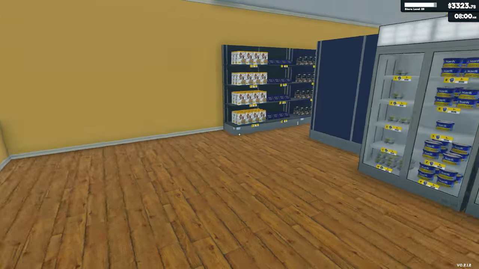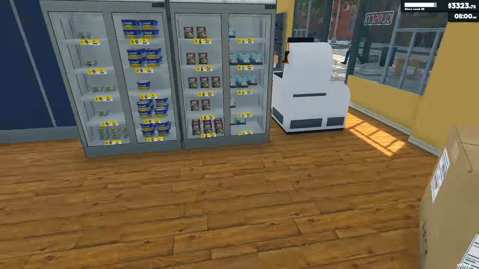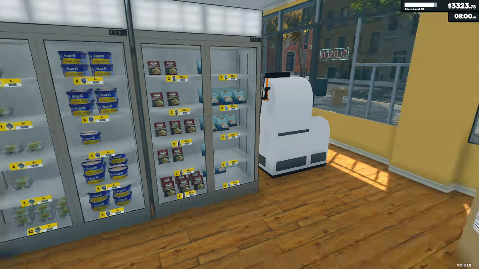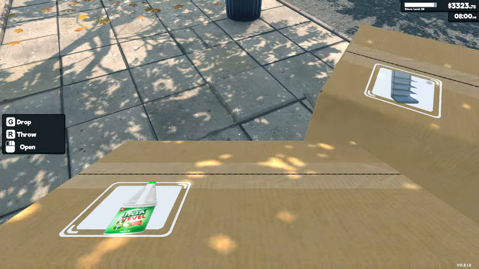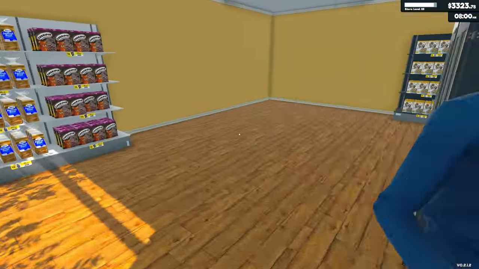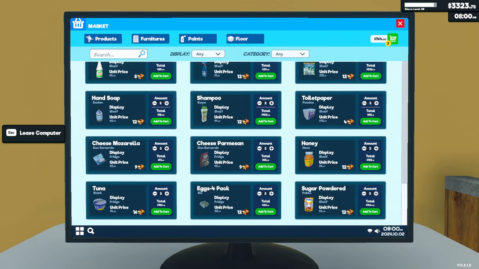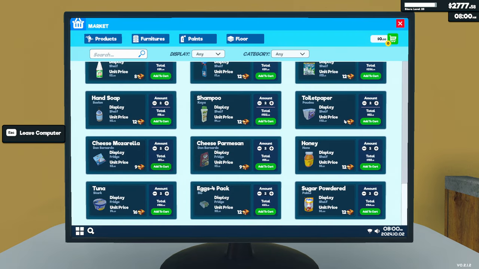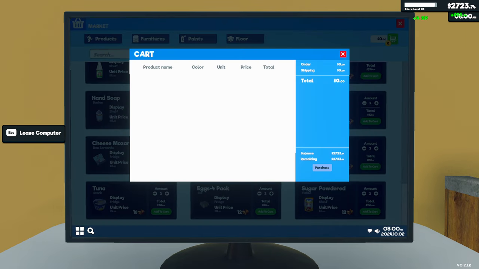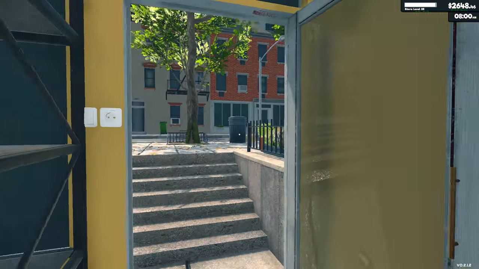Okay, we have a whole open space here, which sucks, but it will get filled sooner than you think. Still have bleach outside. Okay, so we'll buy every new product again, and then we'll open shop. I think we need to buy those eggs a lot more than others. So we'll buy 6 eggs and then we'll open.